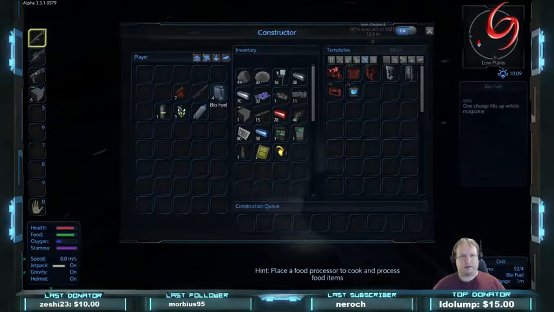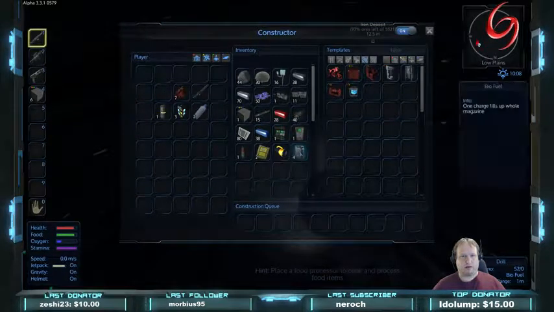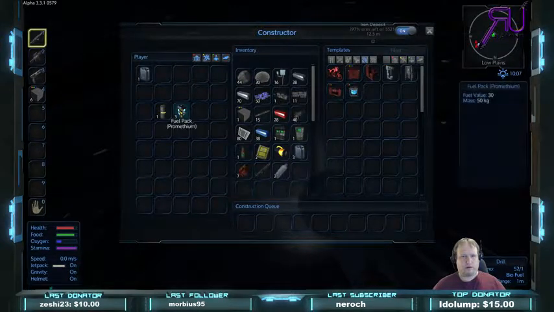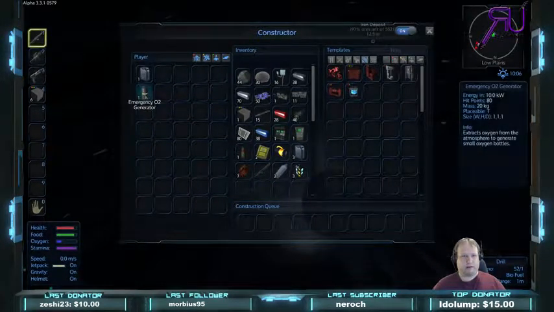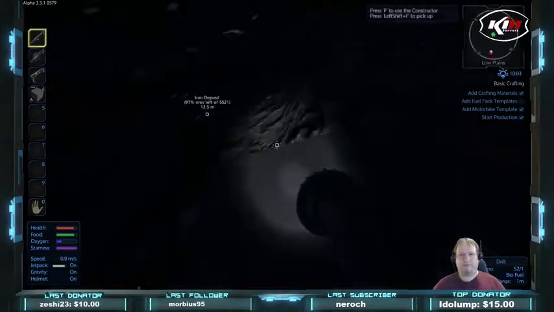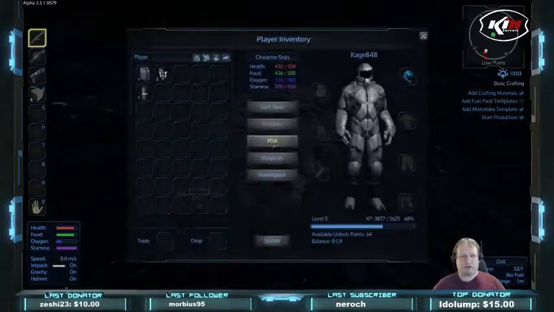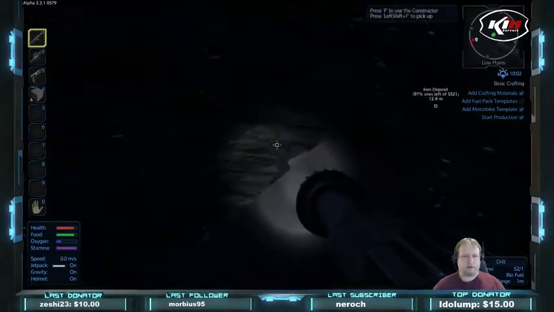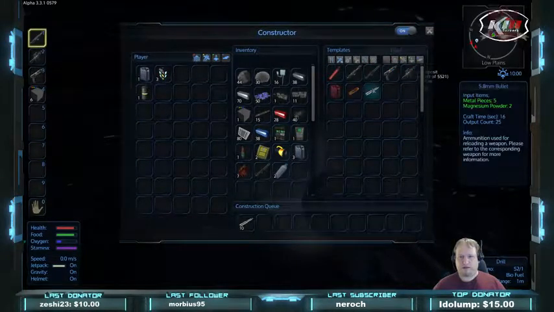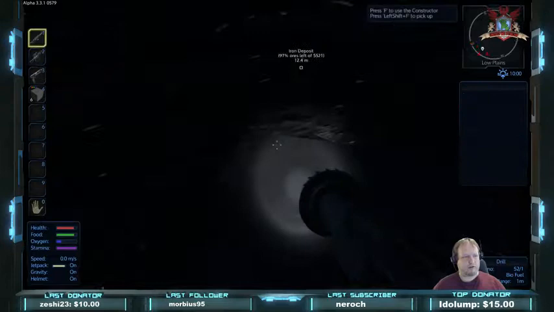I'm not going to worry about it. I'm going to dump everything in here. I'll just take one of those. Dump all this stuff in here. I'm going to take this. We're going to go place down the emergency O2 generator, and we're going to need some power for that. Okay. All right, let's go place down the emergency O2 generator. Oh, we're going to need some bullets first. Did I make any bullets? I did not. So we're going to make some bullets for our assault rifle.